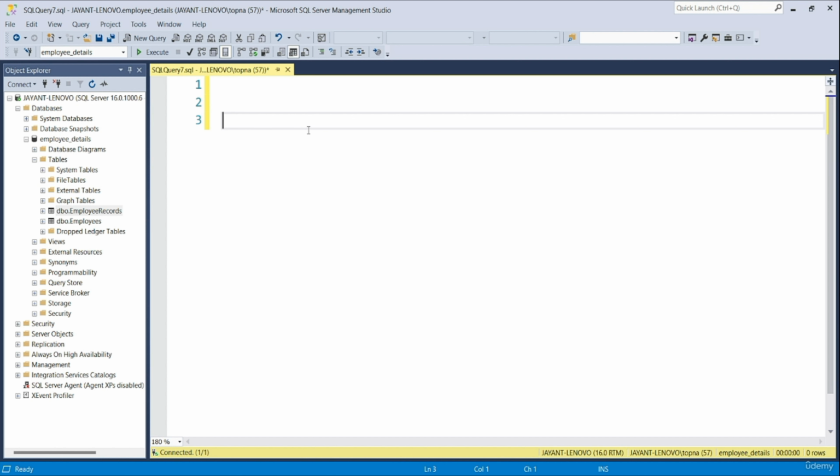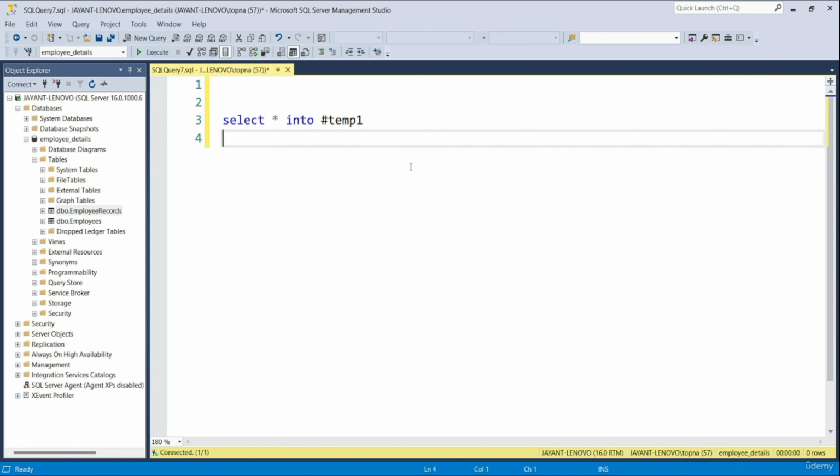And now we can simply write select star into the new temporary table that we are going to create, which will be named, let's say, hash temp1. So we can write select star into hash temp1 from which table? From the DBO employees table.